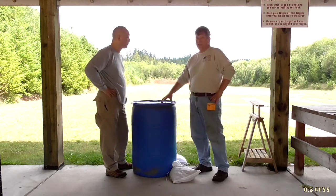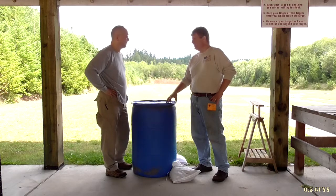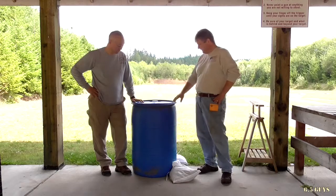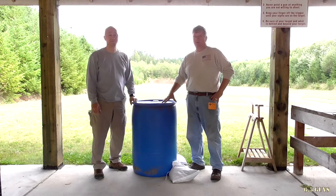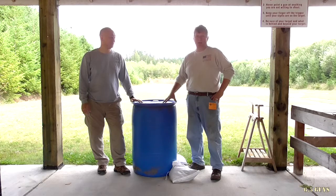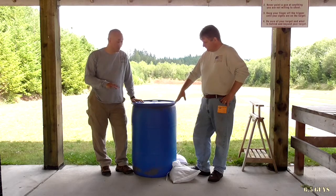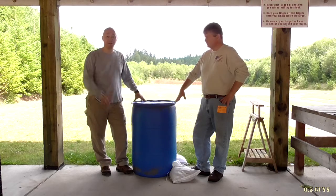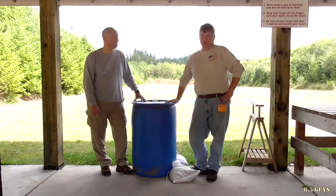I've seen where they take this barrel and put it on top of two sawhorses to simulate a horse. I actually saw that on some cowboy action matches where they make you straddle it, just like you're shooting off a horse. So again, common items that you can get really creative with. We hope you've enjoyed what we've done as far as building barricades and improvising with common household items. Share your ideas — send them in to us. One of the key things to take away from this is you don't have to spend a lot of money. Get creative, find things at hand to practice off of. Send us pictures and we'll share them. Remember, life's an adventure — stay on target.